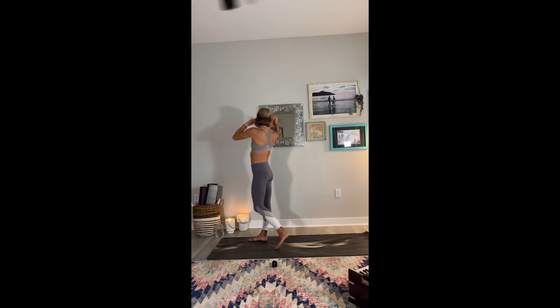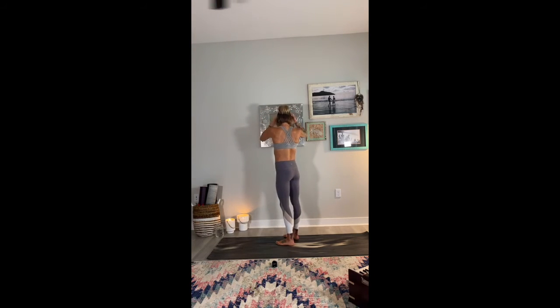I got a new haircut today, guys, so I'm trying to figure out what to do with it. It's a little short. Well, it's not too short. I like it this short. It's just not used to practicing with it yet.